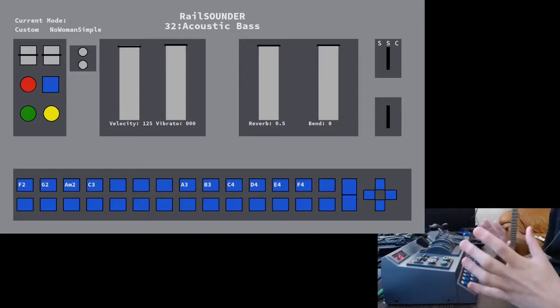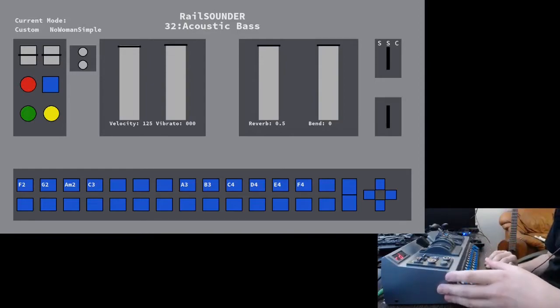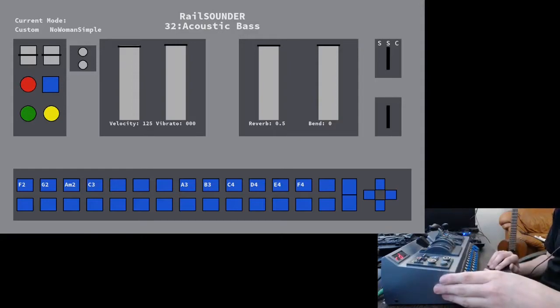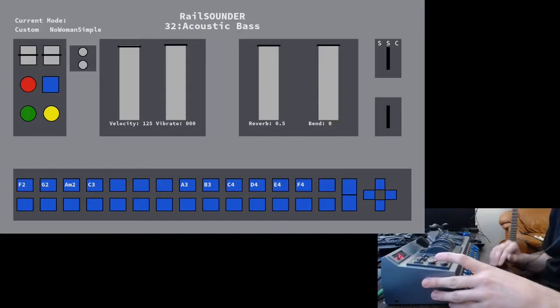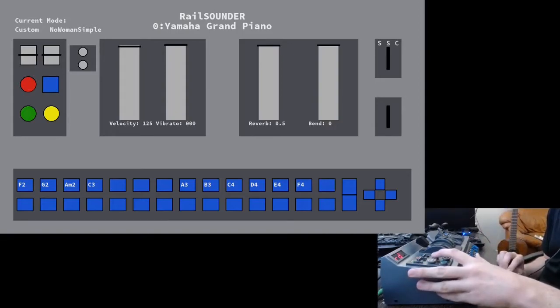So I needed a fix for this as well. And how do you fix not being able to play it? Well, as it turns out, the library that I used for the software synthesizer, right, it comes with a sequencer. So now, I have this little sand button up here. So let's go down again to the Yamaha grand piano. Alright, those are the 4 chords in the order we want to play them. So I'll push the sand button.